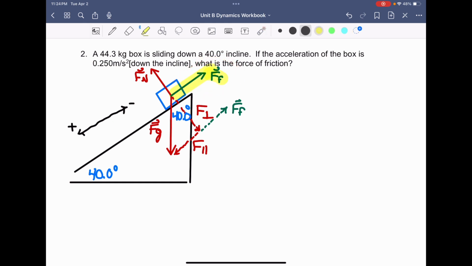Now, in the end, what we're going to solve for is the magnitude of this force of friction. That's what we're looking for. So let's put this all together in terms of an F net statement. Now that we have our free body diagram, the F net is equal to, from our previous page, F parallel plus force of friction, because we know that our Fn and our F perpendicular balance out with each other, or they're equal and opposite, so the object isn't flying off the surface and it's not crashing through the surface.